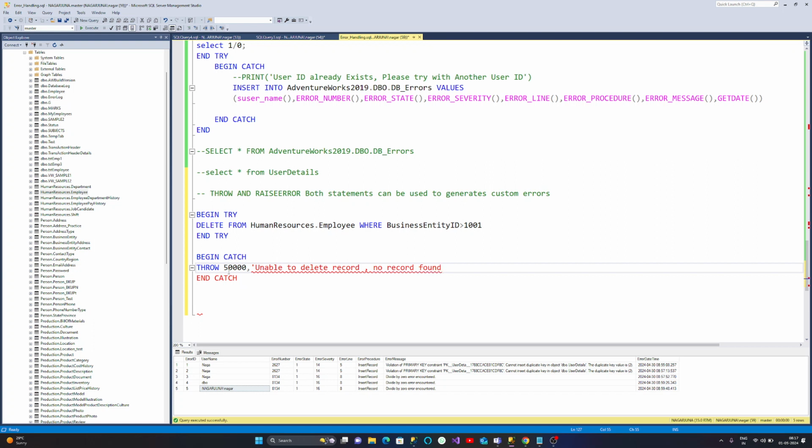Okay, so you can write it, and the error state. So this is fixed, guys. We can write anything. So just try to hit this.